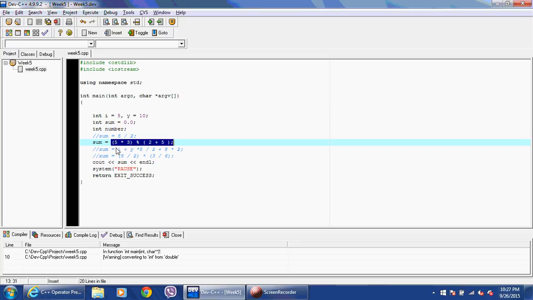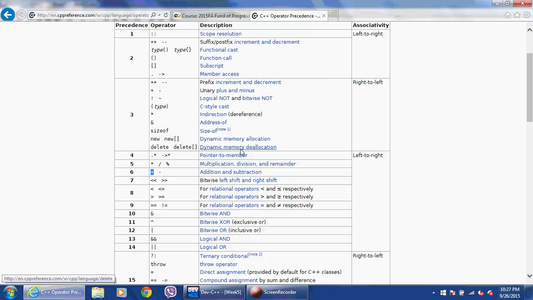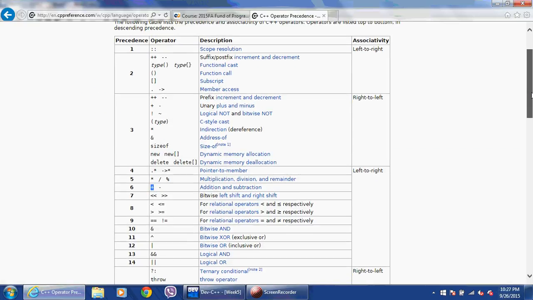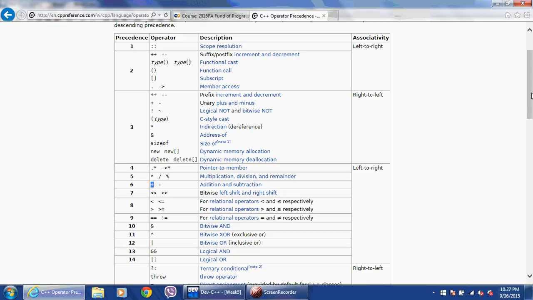Okay. So we've gone over associativity and the order of precedence. And again, if you look at this page, it's going to tell you the precedence of the operators. We have the arithmetic operators 5 and 6, which are the ones that we've gone over. And we're going to go over the logical AND and OR later in the semester.